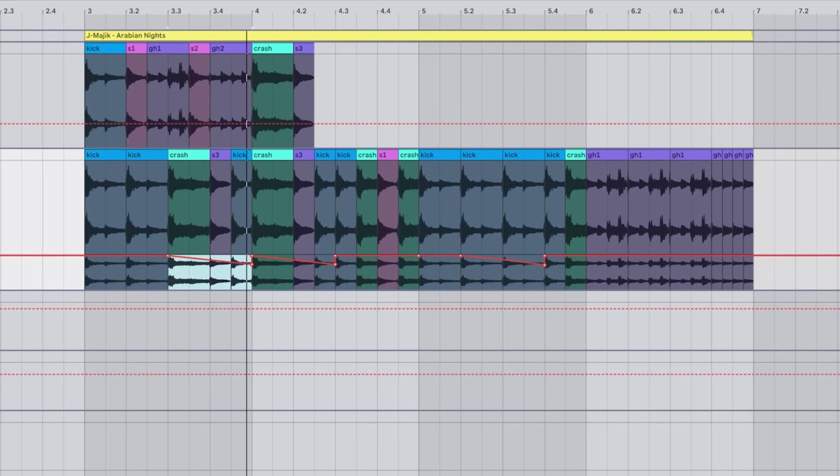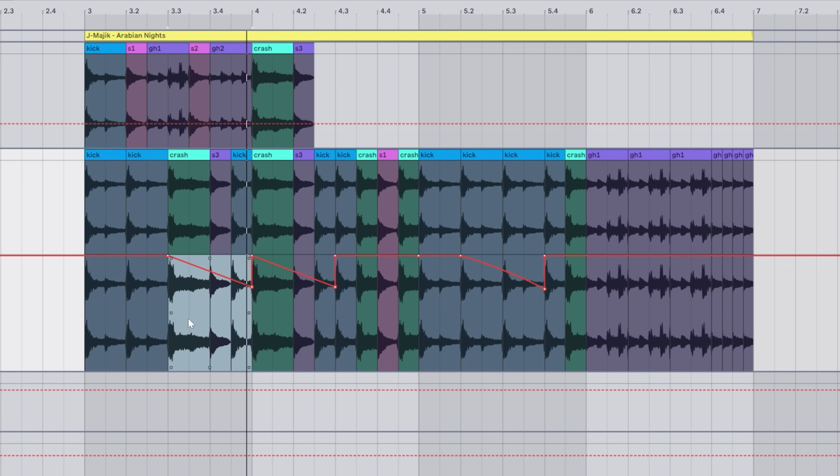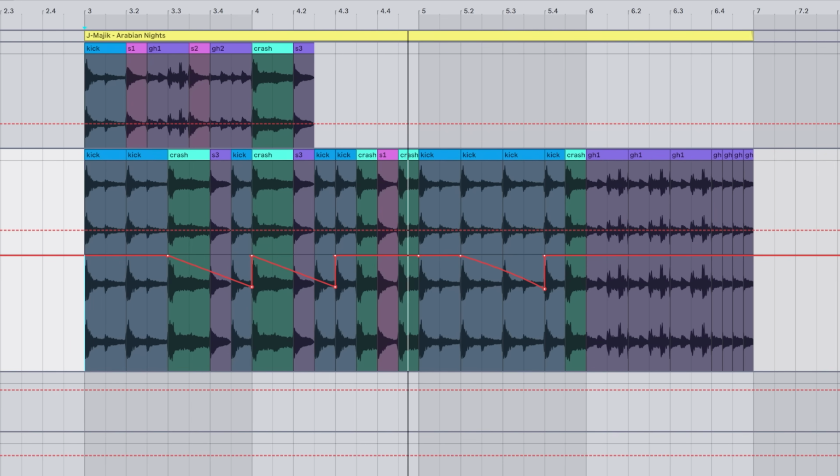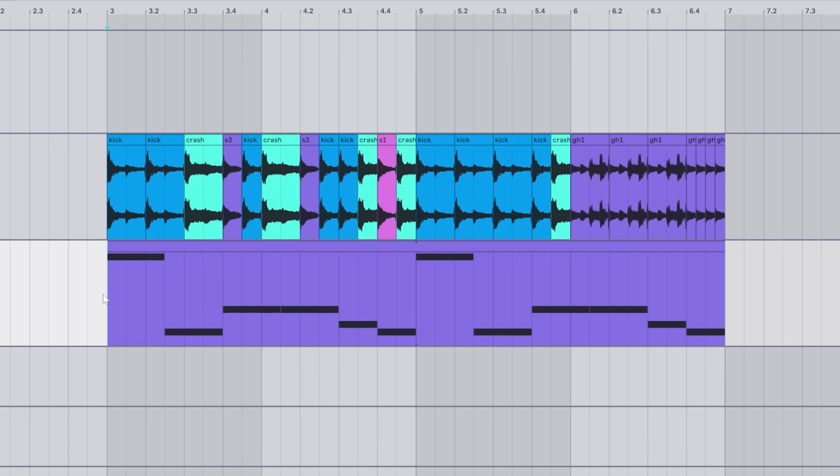Essentially, I'm just automating the frequency of the filter. We'll just add a lane here by right-clicking. I'm automating and bringing it down to about 3 kilohertz in this section. There's also other sections here that do it to create that swish sound. So here's before without the sweep, and then with sweep. So a bit of a swish, and now we can hear the full sequence. And here's the final result with an 808 bass from the Jungleism Serum pack.